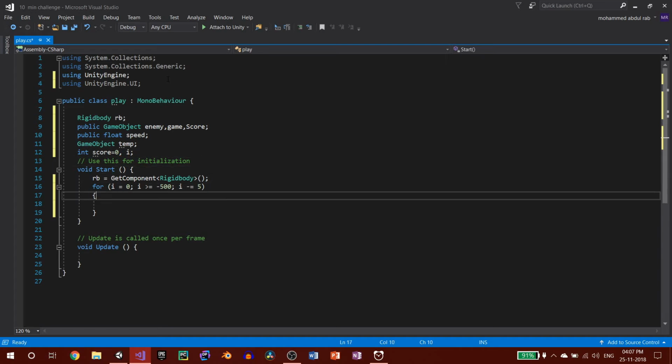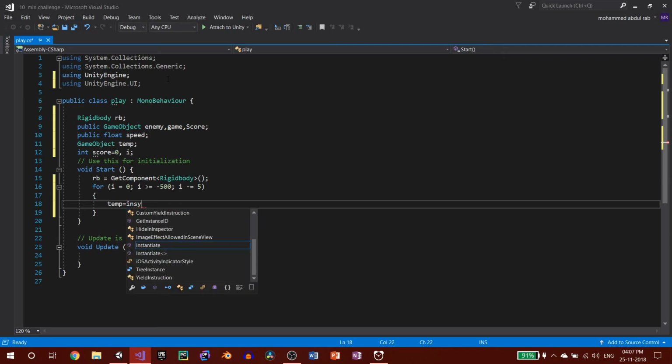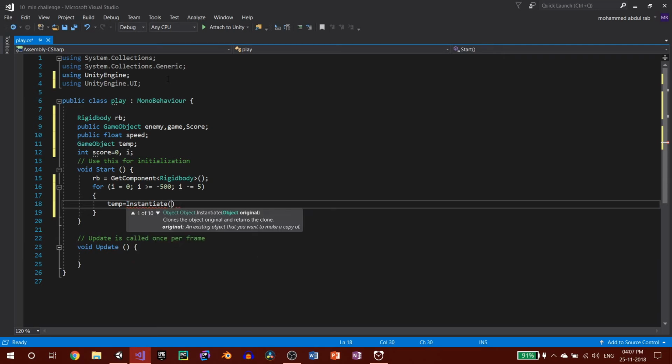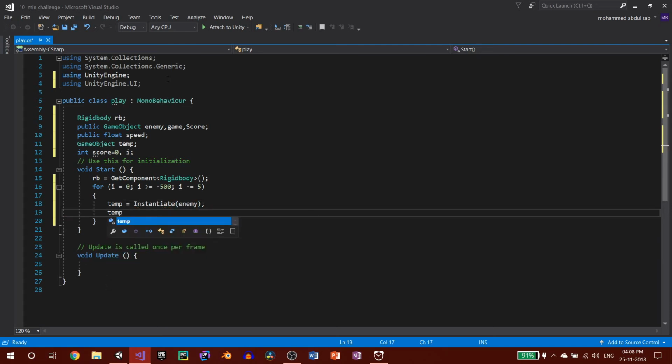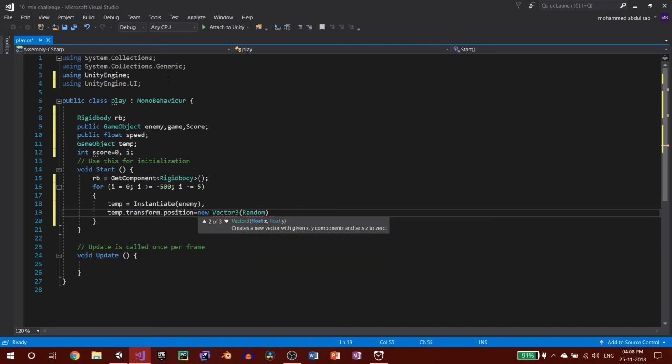Then we'll be instantiating the enemy object and initializing it to the temp game object. Then temp.transform.position equals new Vector3 of Random.Range, we'll be taking like -3f to +3f.